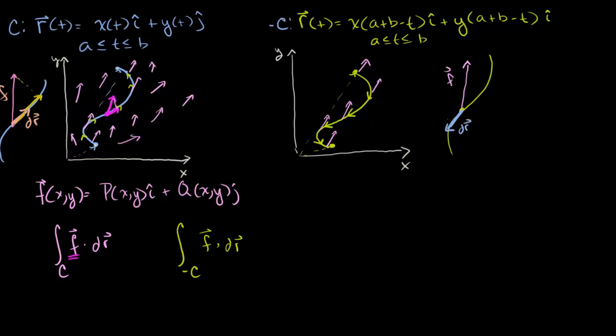So if you do f dot dr, you're taking the shadow, or how much of f is going in the direction of dr. You take the shadow down here. It's going in the opposite direction of dr. So you can imagine that when you multiply the magnitudes, you should get a negative number. Our direction is now opposite. The shadow of f onto dr is going in the opposite direction of dr. In the previous case, it's going in the same direction as dr. So the intuition is that maybe these two things are the negative of each other. And now we can do some math and try to see if that is definitely the case.